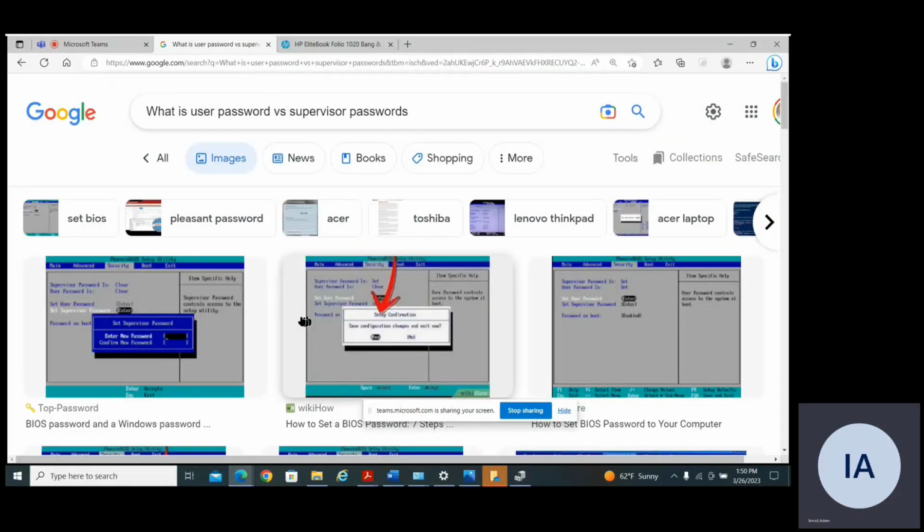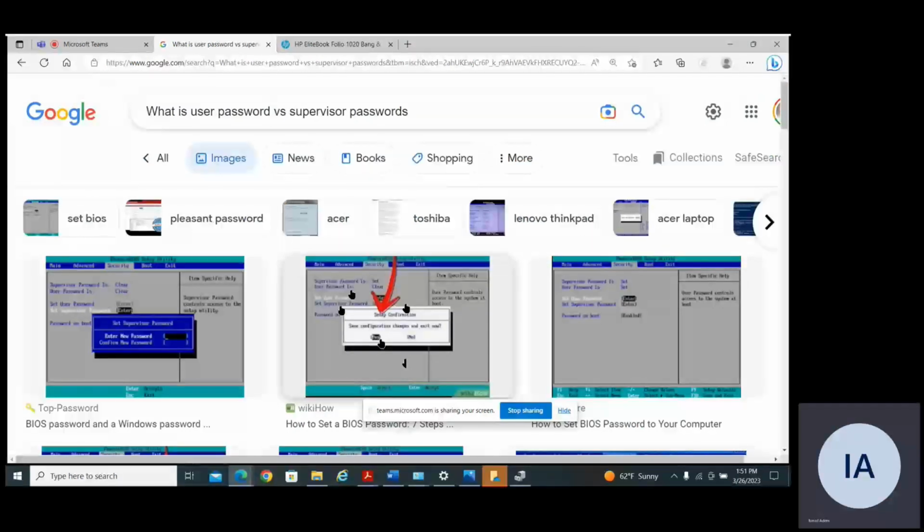So your coworker can press F1, access the BIOS, change anything, save it. Now he ruined what? Your computer. So you need to protect your BIOS. And this is called what? Supervisor password. So you go to the BIOS and configure something called supervisor password. Then it's going to ask you to enter a certain PIN or password. Once you save it, if this guy comes and changes something, when he says save, it asks him for the password. Now he doesn't know it, so he cannot ruin your BIOS.